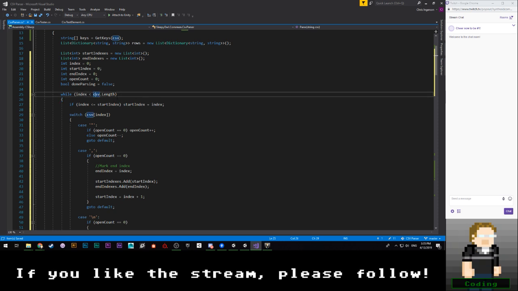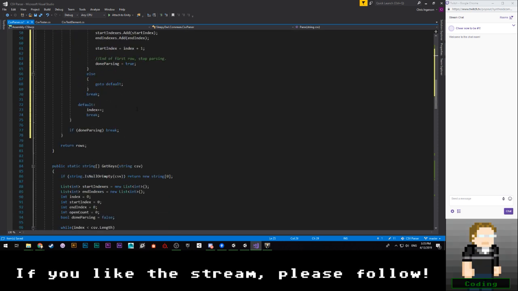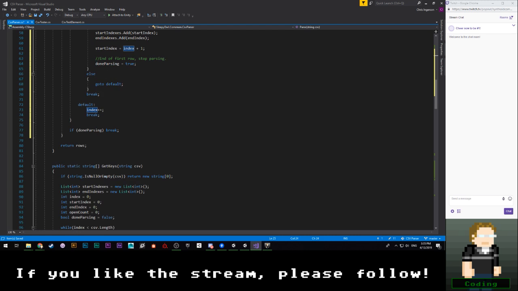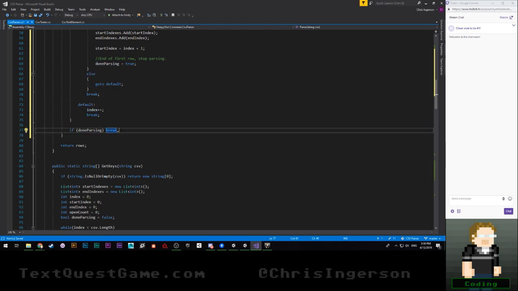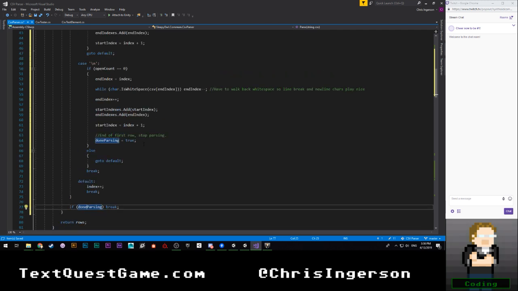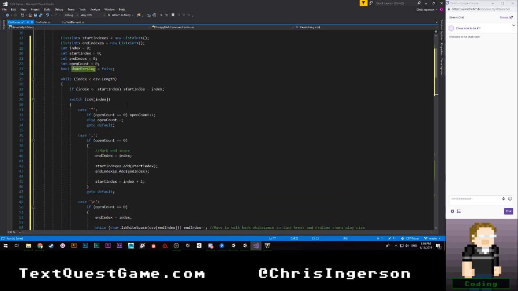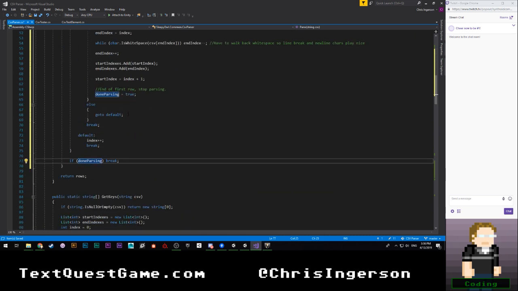So we don't want to do while CSV. Well, actually, we can. So let me see here. We're going to come up to here, and I'm going to say if done parsing break. So done parsing happens here. So what we want to have happen is instead of having done parsing be flagged, well, no, we can go ahead and flag it.